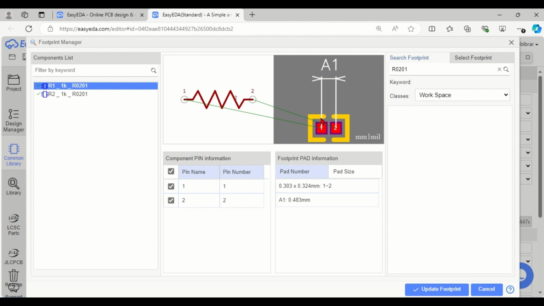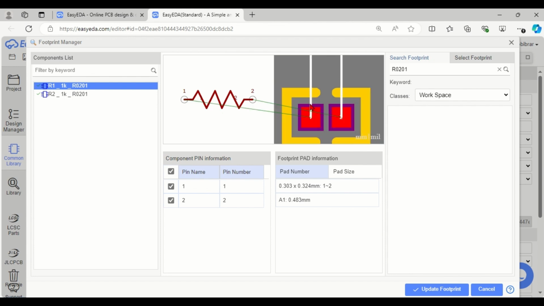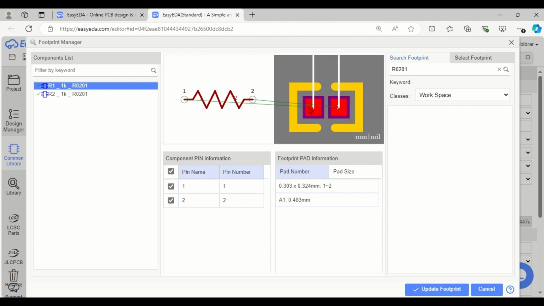And I know for a fact that all of my resistors are bigger than this. All of them are through hole components. And notice that this part doesn't have any holes in it. This is just a pad on the top layer. So I can't use this part because my intention is to use a through hole component.